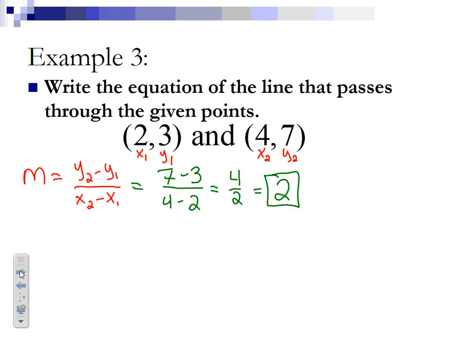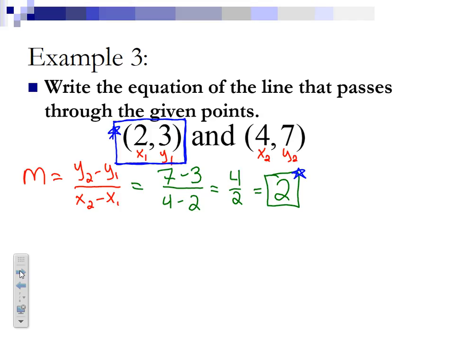Now that I know my slope, I can pick which form I want to do. Also with both forms, I need to have a point. You can pick whatever point you want. I'm just going to pick the first one because that's what I usually do. So this is the point I'm going to use, and this is the slope that I need to use. I'm going to show you both forms. You guys don't have to do it both ways. You can choose the way that you prefer.